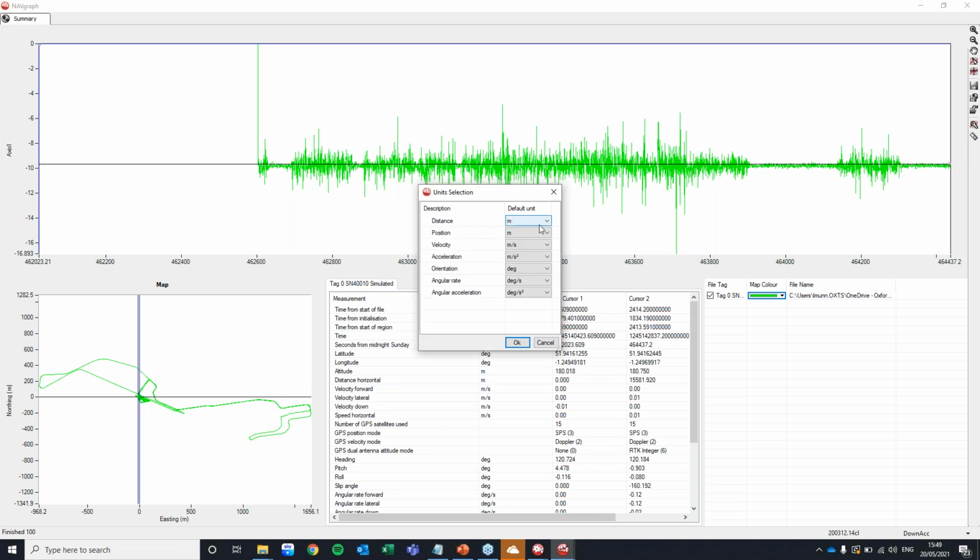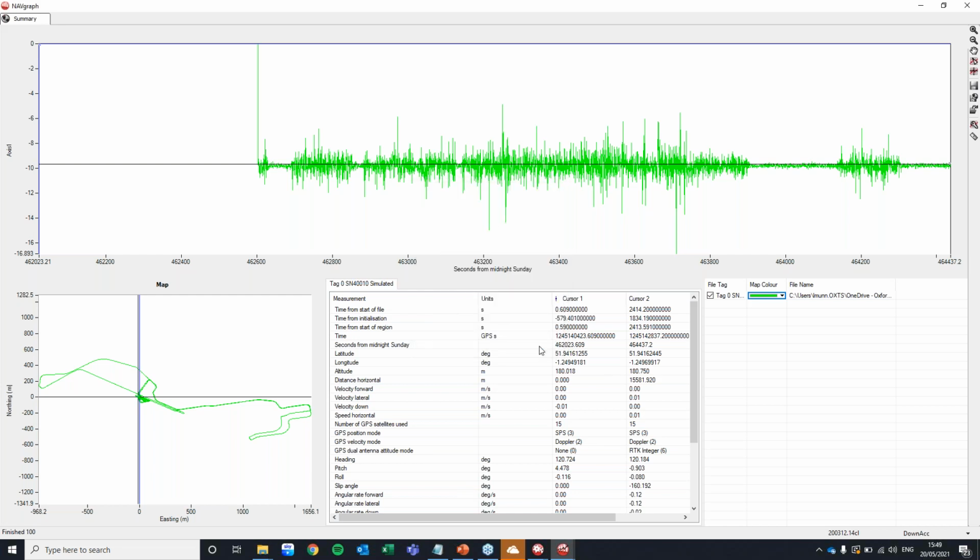And this is just kind of default unit selection that you want for the measurements. So if you wanted it in miles rather than meters, you can change that, so you didn't have to keep changing the units as you go. So that is the software, NavGraph and NavConfig.